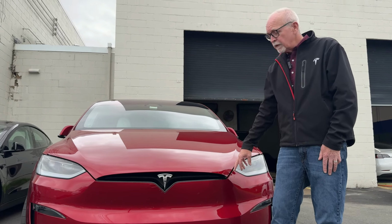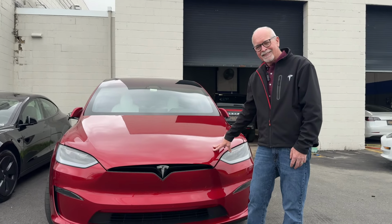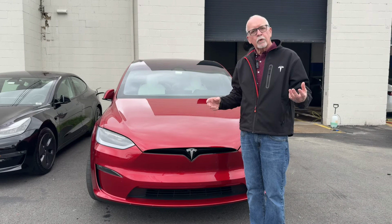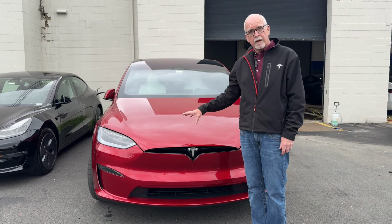But quite extensive, probably going to have 4, 5, maybe even 6 hours of work into it to get the panel gap right on this vehicle. So that's a quick summary of a pretty complex process of body fit, especially on Tesla, especially on Model X.